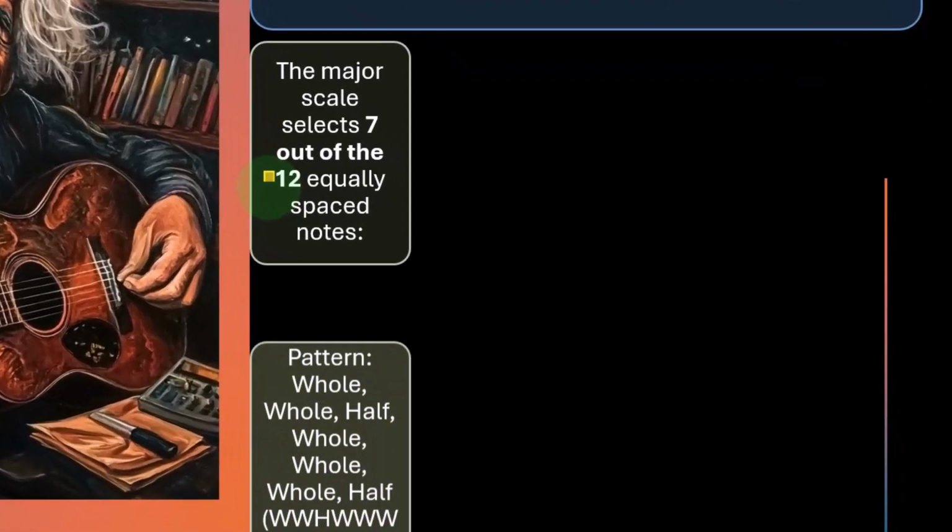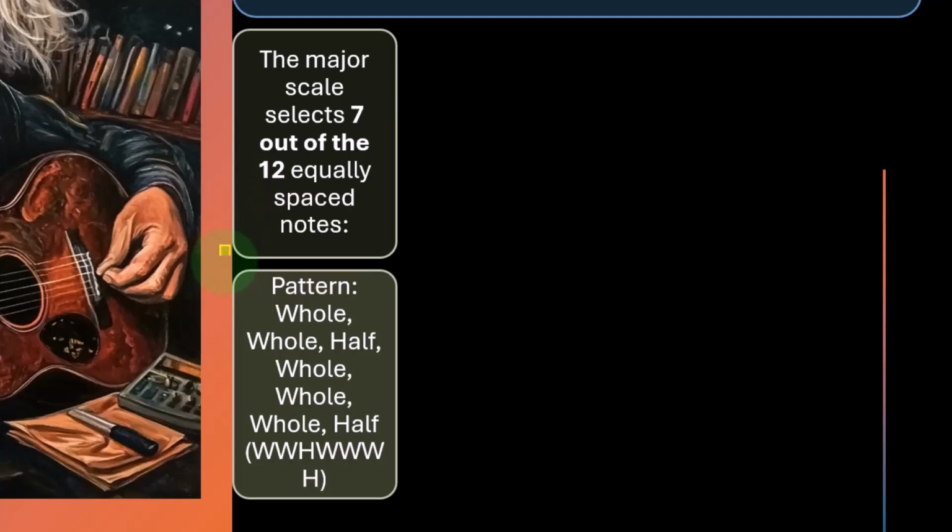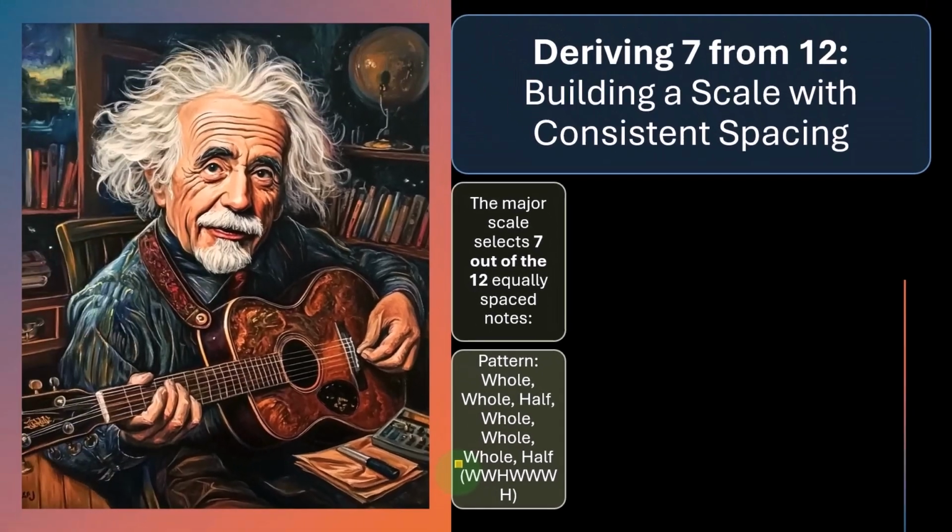You see? Okay, so the pattern whole-whole-half is what we derive. So now instead of basically using the ratios to come up with the 7 notes, we're going to take the 12 notes and say, look, we can just apply the pattern to the 12 notes to derive the scale that they came up with historically with this ratio analysis. That's the origin of this formula.